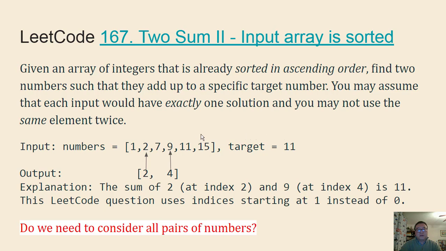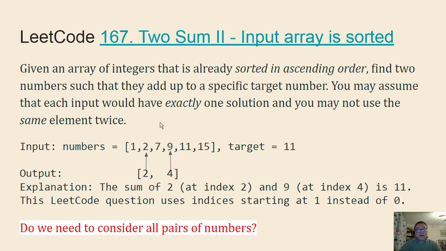So it's bigger than the target. Now, at that moment, knowing that 15 plus 1 is too big, that actually tells us 15 can never be part of any solution, because 15 plus this number 1 is already too big. Because the array is sorted, any of the other numbers that we haven't checked will be too big. So when we add it to 15, that will be too big.